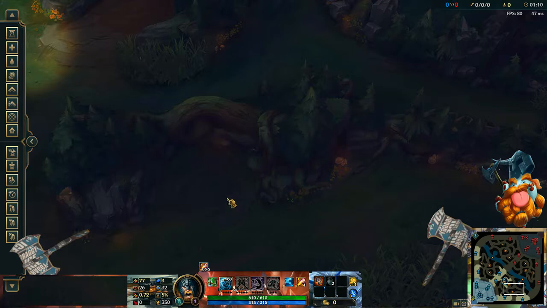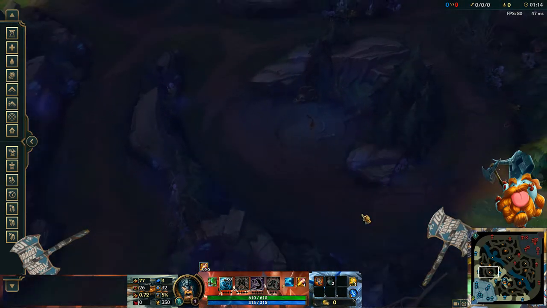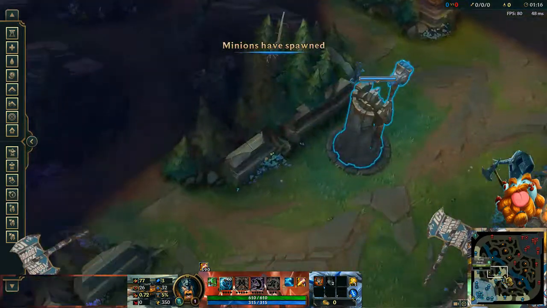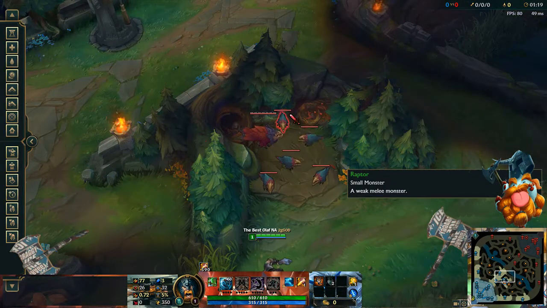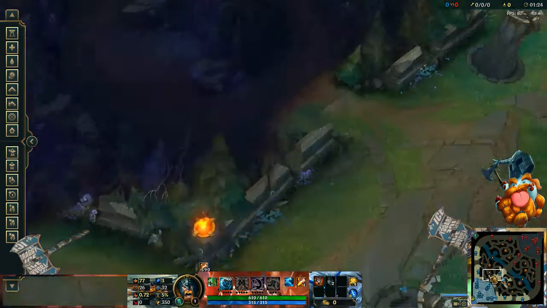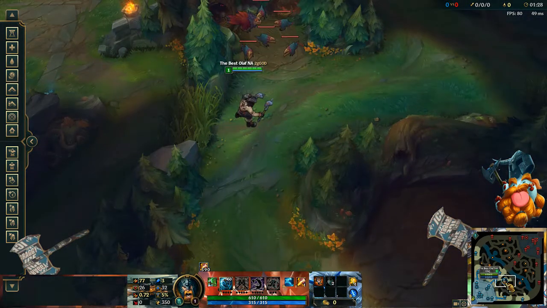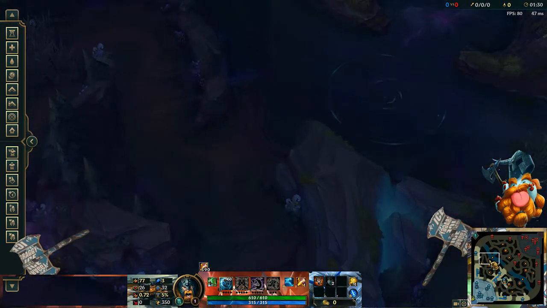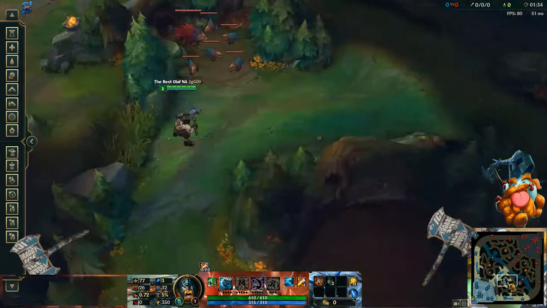So he obviously didn't take these. He didn't take Krugs because his CS would be too high. Minions have spawned. So there's 8. So you can assume that he did these then. 3, 4, 5, 6. So there's only 2 more. So actually that could be possible. Hold on. 3, 4, 5, 6. Wait. Wait. No. So that's what he.